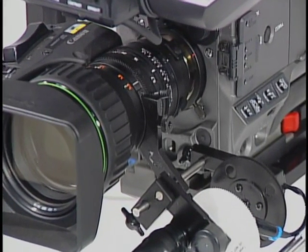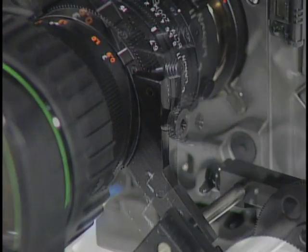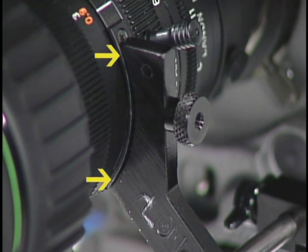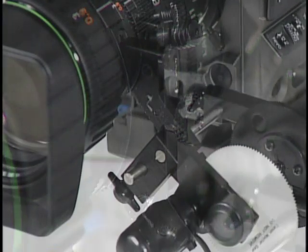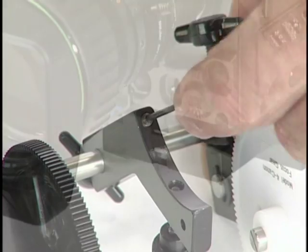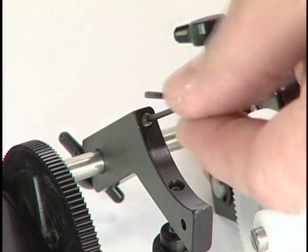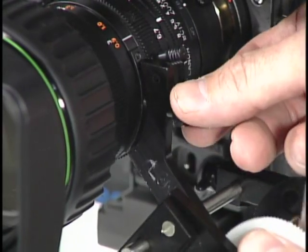Once the bracket is successfully attached, observe the curvature of the bracket from the side. The two ends should be as flush against the lens as possible. You want to avoid having only the center touch, as the bracket can twist and become misaligned. If the bracket isn't contacting the lens properly, remove it and adjust the set screw either in or out and remount the bracket to the lens.